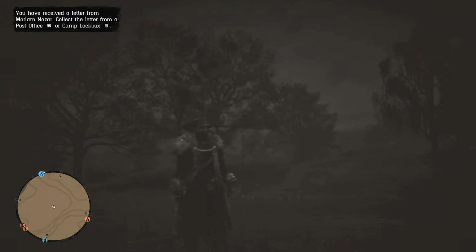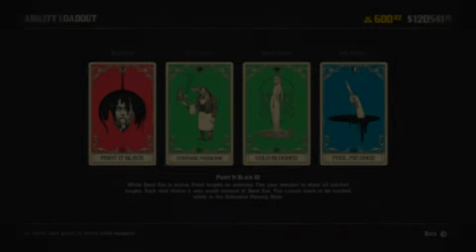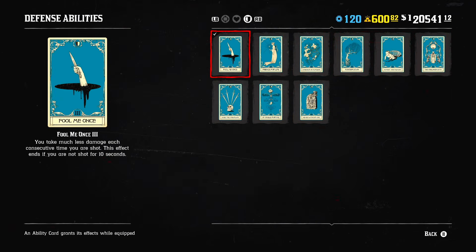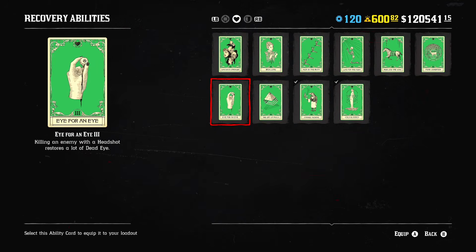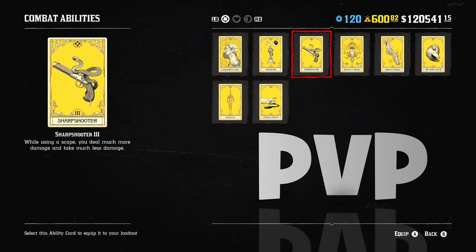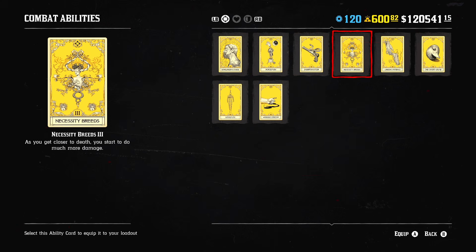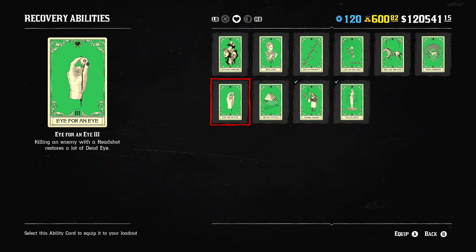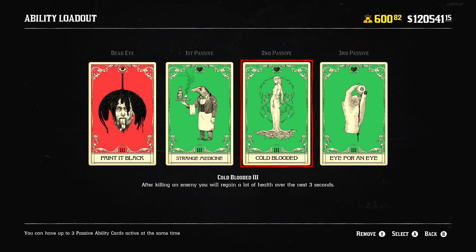Next things that will give you huge advantage in fights are good ability cards upgraded to level 3. Different ability cards are good for different situations. In a few words, if you're looking for good PvP ability cards, you want to choose ability cards that are giving you extra damage or damage reduction. And if you need a PvE build, just choose ability cards that are restoring you health or dead-eye.